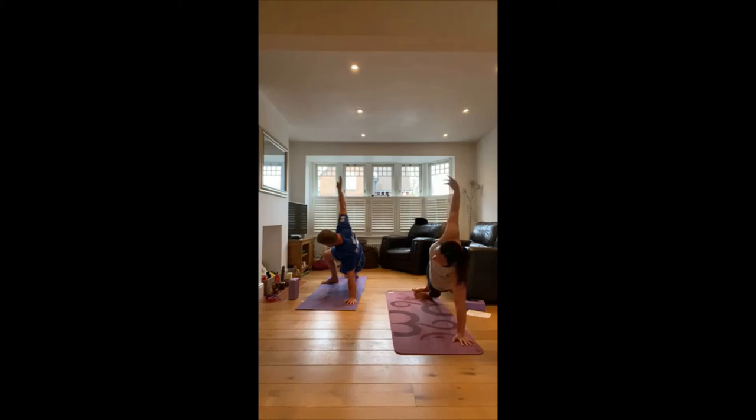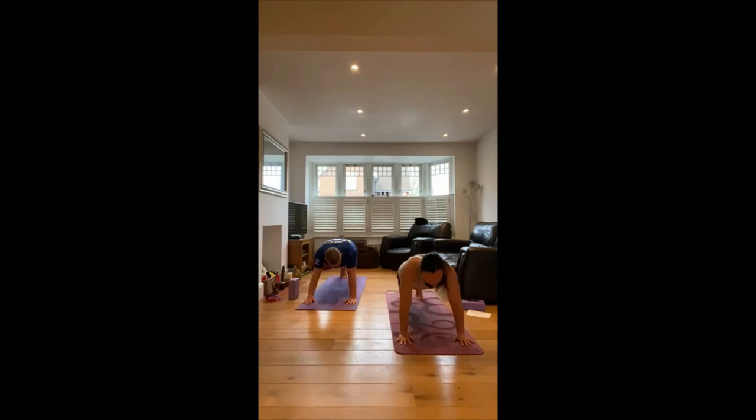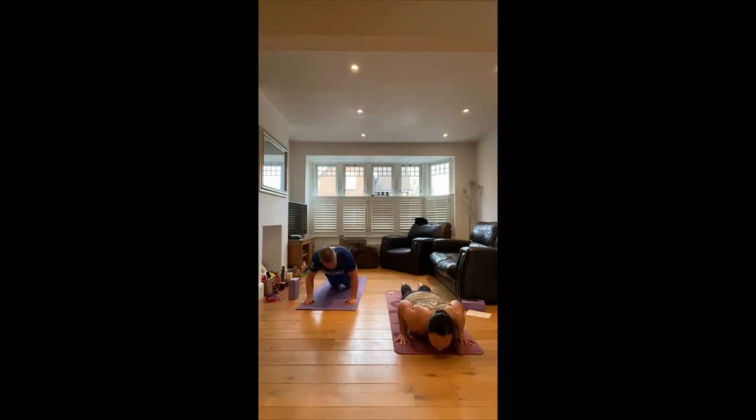Inhale, as you exhale, come forward to plank. Take an inhale here. You're going to exhale slowly. Just before you drop down to the floor, inhale, lift it up. Exhale, back down to the floor. Inhale, cobra. Exhale, downward dog.